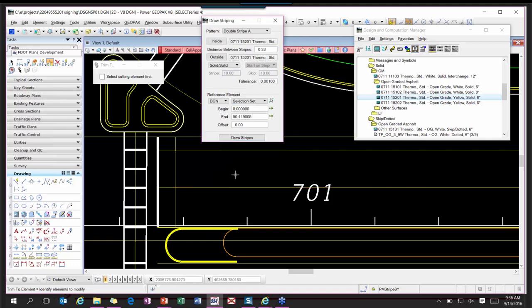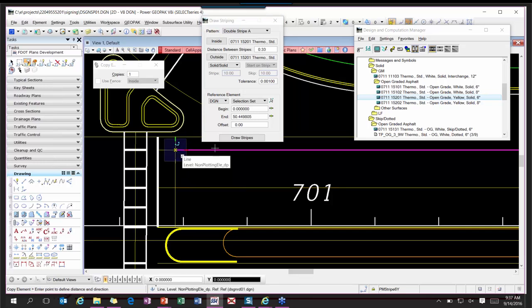Something else that I can do, there's a minimum of a solid white line that needs to be placed in the file that is at least 50 feet. Okay, so I'm going to extend that.